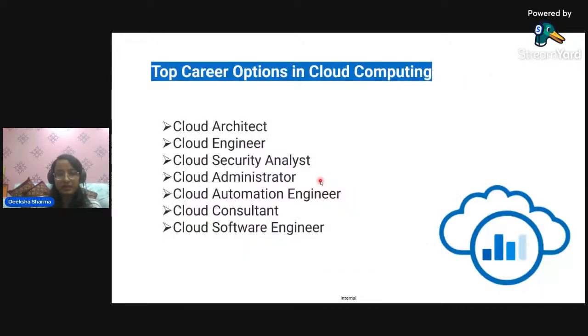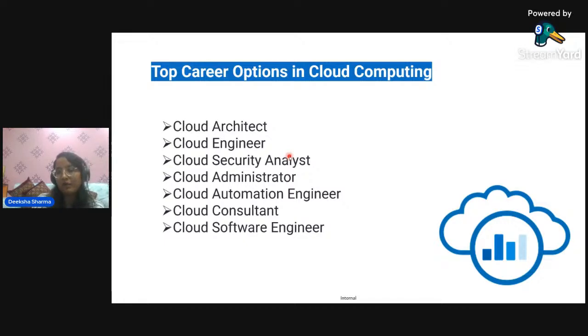Now moving to the next, if I'm going to start with the cloud, these are some top-notch profiles that are currently in demand in the market. That is your cloud architect. If you search for any cloud and have cloud architect knowledge, you will get more opportunities and more details to work with. An architect is someone who works end to end on the different tech stacks. Cloud engineer, where you work on designing the setup. Security engineer, mostly covered with your SC series, where all the security and layer protections are discussed.